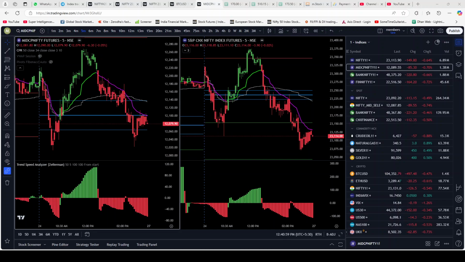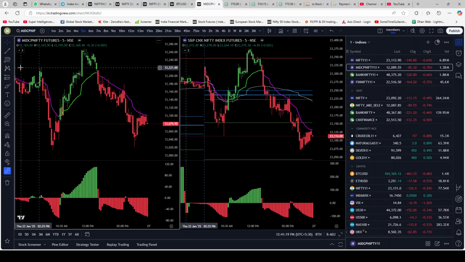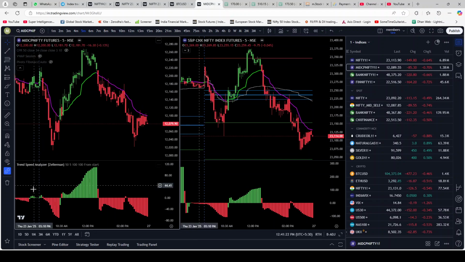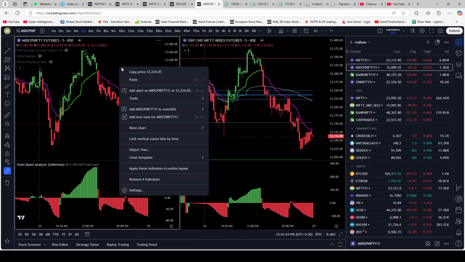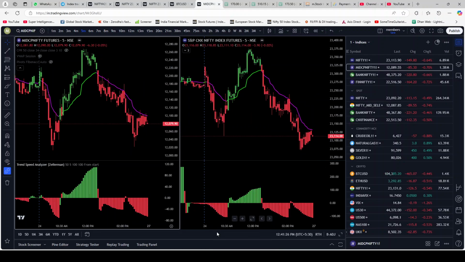All right. For me, it works. If you apply some time and discipline, it probably will work for you. Also, try to paper trade with the settings for a couple of days, and only once you feel confident, then go in for it. All right. So this was the two indicator setup for today, guys. An absolute setup that I very much love. I just love this indicator called trend speed Zimmerman. All right, it just works for me.